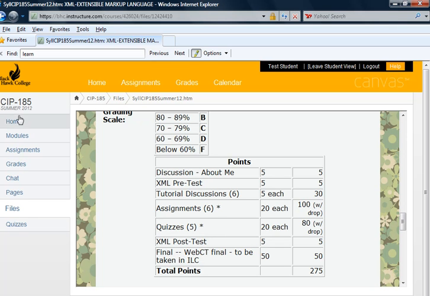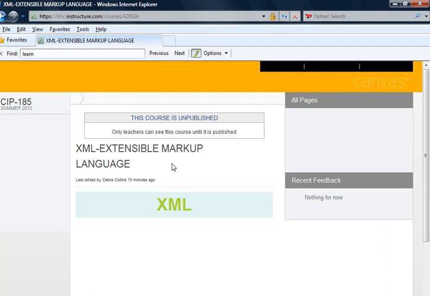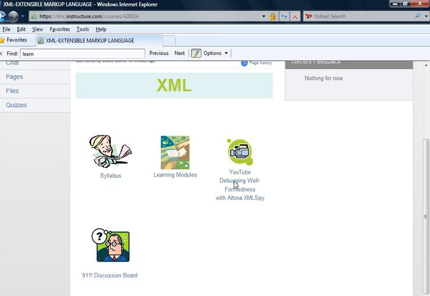Okay, so as you see, we have a menu very similar to what we had in WebCT, and click on Home to take you back to the course homepage. Okay, and I do notice it's a little slow to load, so I hope that's not going to be too much of a problem. And then most of the other items you want to get to, you can get to through Learning Module.